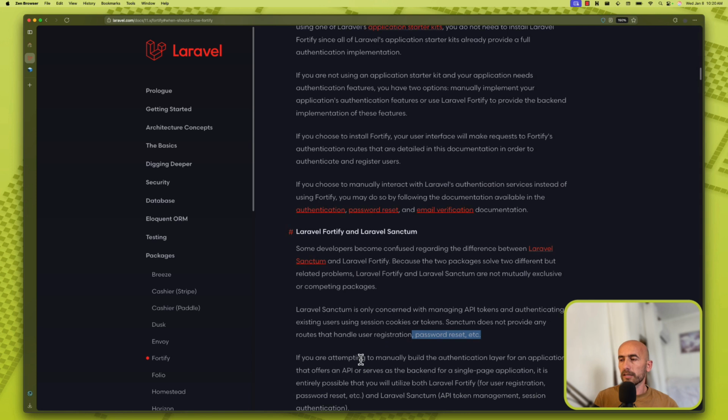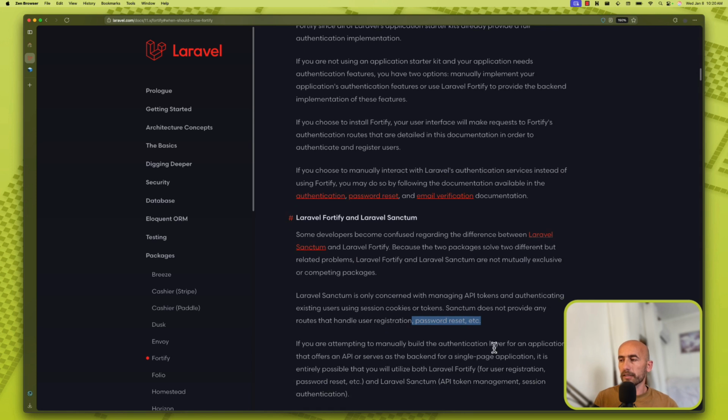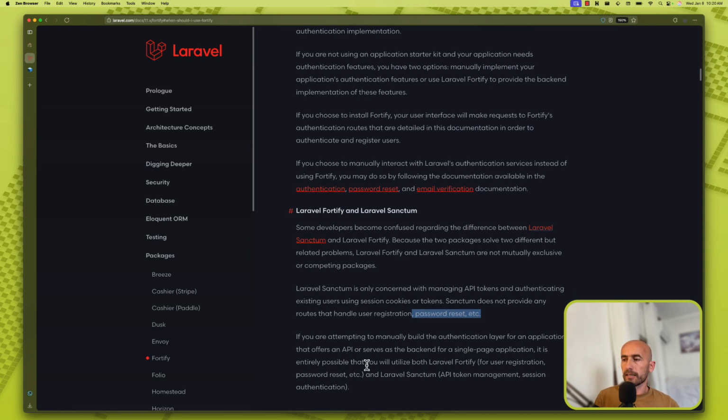So if you are attempting to manually build the authentication layer for an application that offers an API or serves as the backend for a single page application, it is entirely possible that you will utilize both Laravel Fortify for user registration, password reset, etc., and Laravel Sanctum for API token management and session authentication.